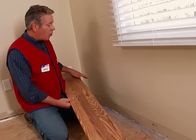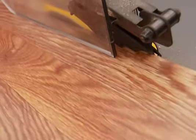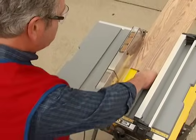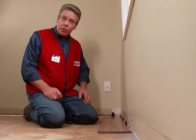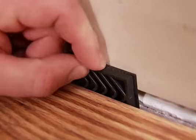For the first piece in the corner, use a saw to cut the tongue off the long side that will be against the wall. Remember to wear your safety glasses. Cut the tongue off the long side for all the other pieces of row 1 as well. Our flooring manufacturer calls for a 1/4-inch expansion gap around the perimeter of the floor, so cut the planks accordingly and use spacers to maintain that gap.